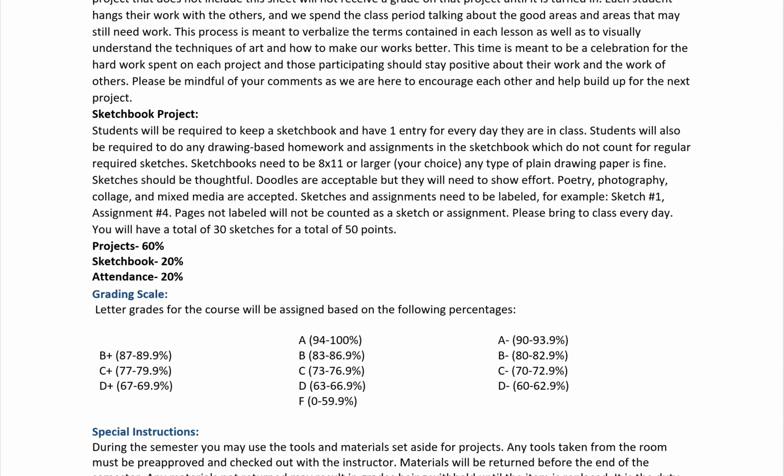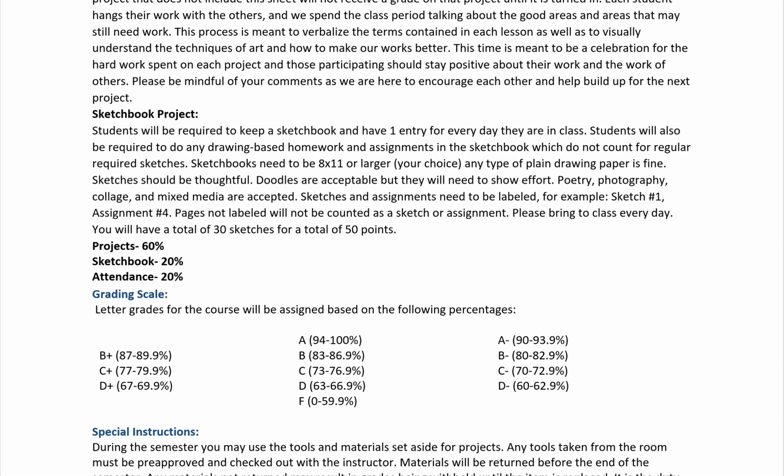A sketchbook is your personal journey this semester and how you want to record your ideas. Okay, that's what this is about. I hope that in life you continue using a sketchbook just to record ideas, as they're the best way for you to succeed. Here's a breakdown percentage-wise of the course.